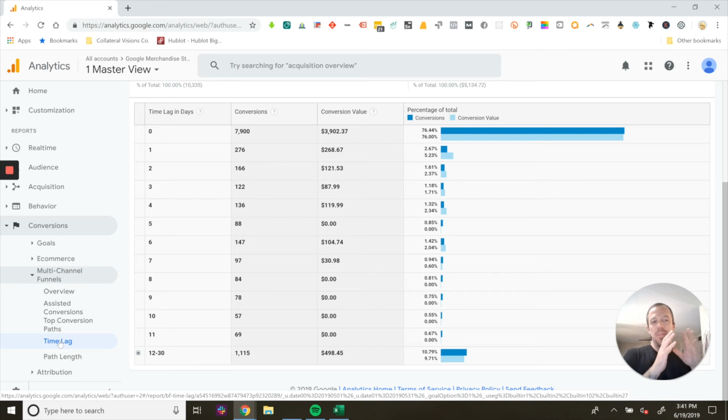So again, that's a little bit higher level, right? If you just went through and did the simple one based off of the default conversions and didn't really adjust the look back periods or conversion windows, then this data is going to be pretty simple. But you always need to keep in mind that if you're seeing something in here like time lag in days and everybody is converting on this first path, well, how much value did I give to those first impressions or those first clicks as opposed to that last one, right?